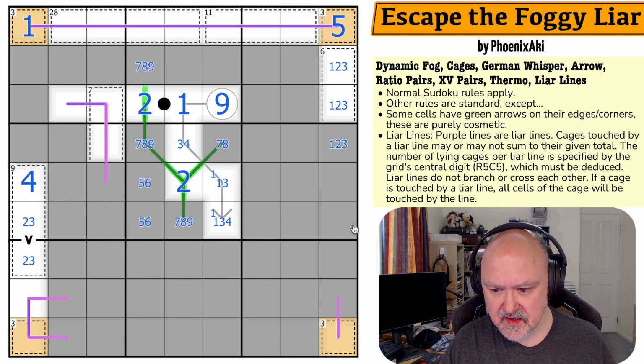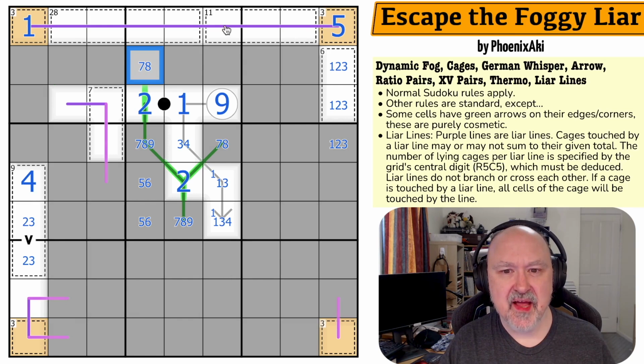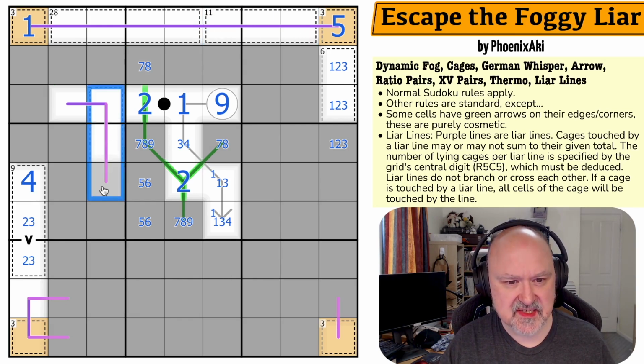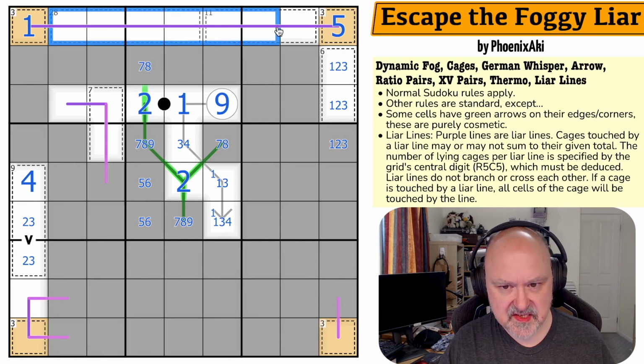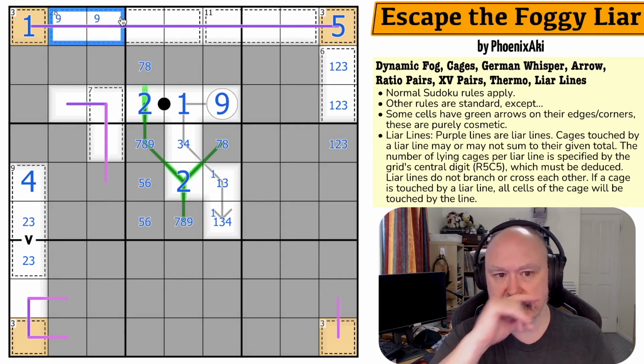This isn't a 9. Now, I can't put a 9 in here. In fact, there's a 3-cell 7 cage. This could be a liar cage. I can't use that yet. But these are telling the truth. So I can't put 9 in here, because if I put 9 in the 11 cage, the other 2 cells would have to sum to 2. And I can't put 9 in here. There's a 9 in one of those 2.